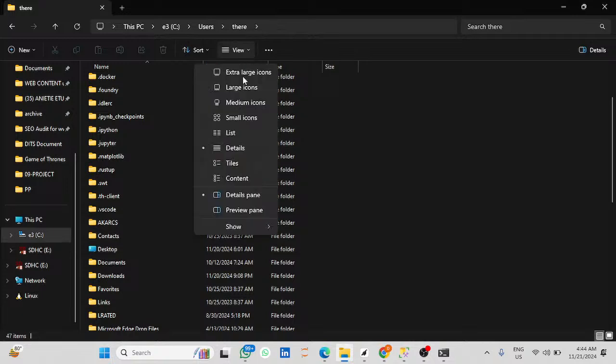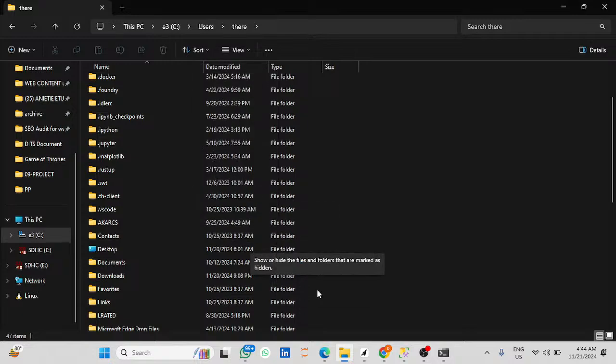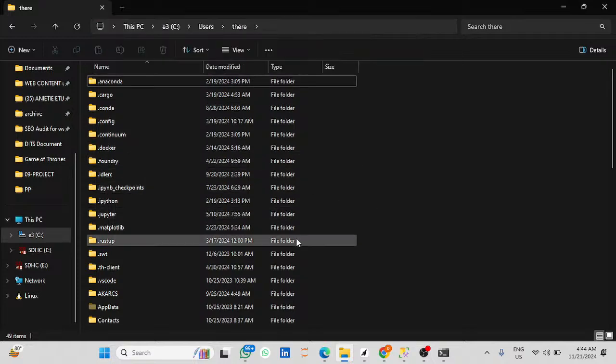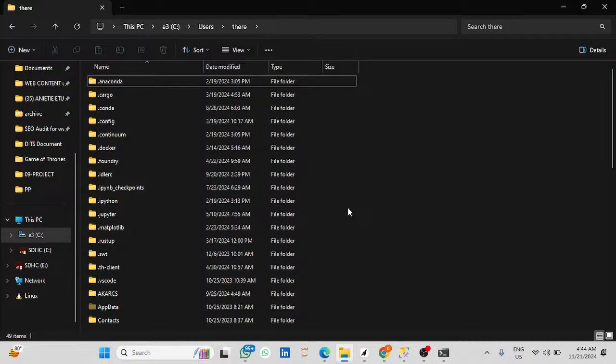Let me hide my own details. Let me see if I can hide the file. Just ignore any folder that starts with a dot. Those are supposed to be hidden.